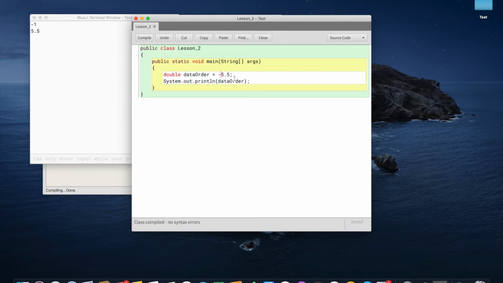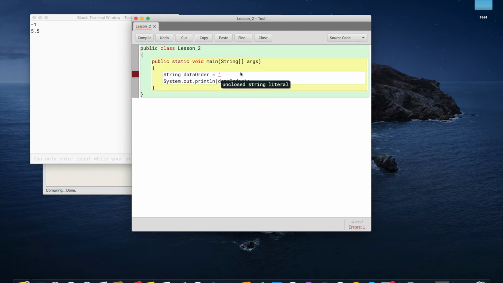Now, what I had mentioned before is strings. You've already had experience with strings in the print statements. So let's say I have data order, and again assigning it, and we need these quotations. We use the same techniques we used over here in our print statement. So let's just say hi.